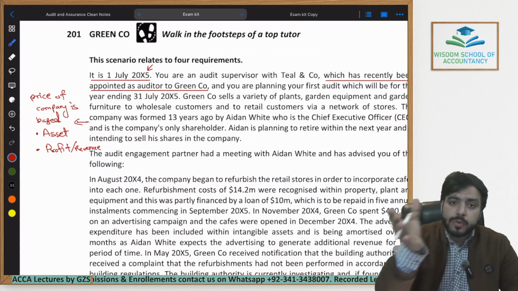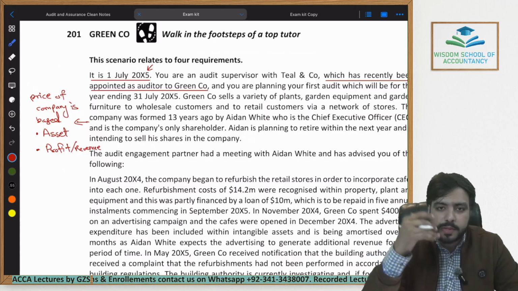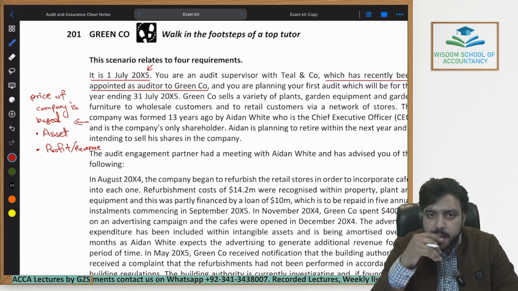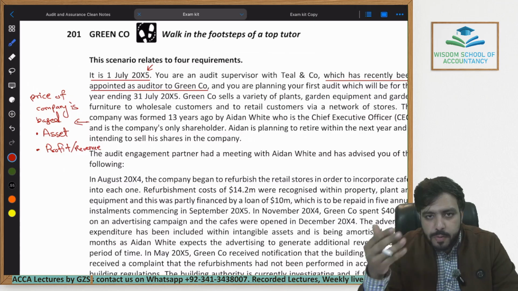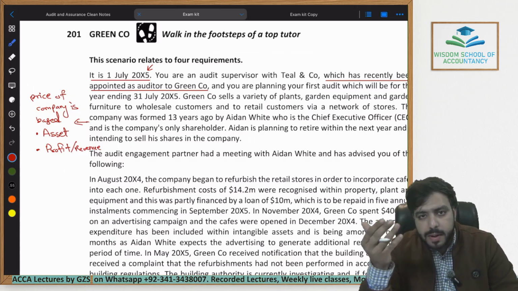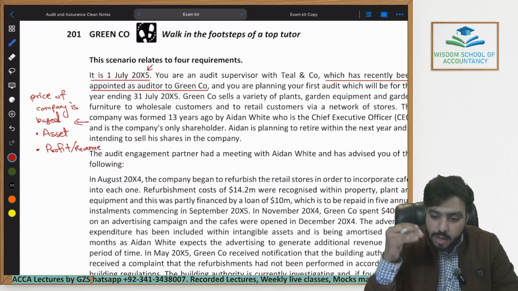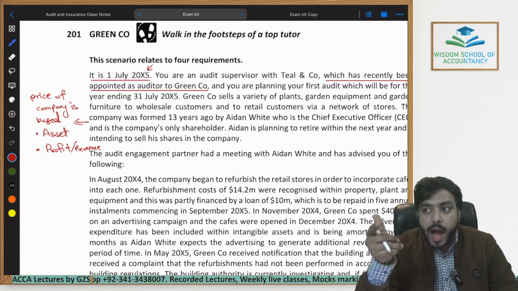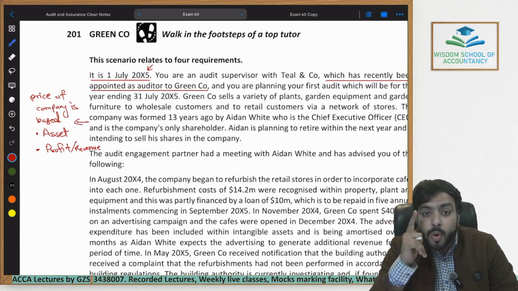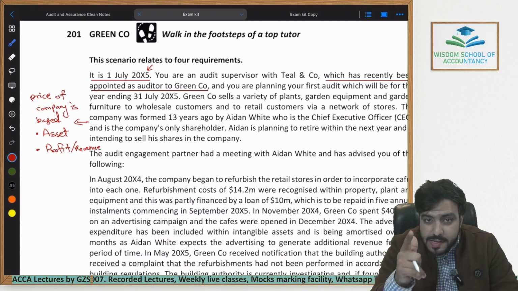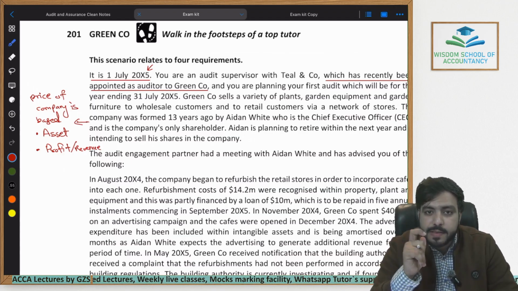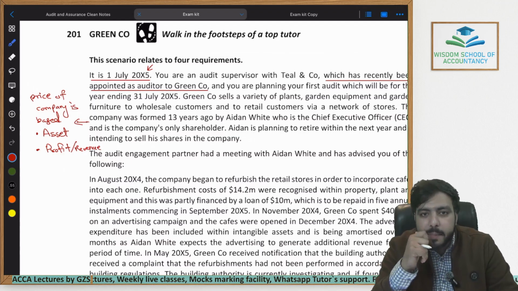Now, let's come towards the other end. Let's say you are the seller of this company. You know that whoever wants to buy my company, first he will look at the revenue, the expenses, the profits, the assets, the liabilities. The higher the assets, the higher the revenue, the higher my profit, the lower the expenses, the lower the liabilities of my company, the higher the price I would get for my company. Now, wouldn't you want to overstate the assets, overstate the revenue, overstate the profit? Wouldn't you want to understate the expenses? Wouldn't you want to understate the liabilities of the company?